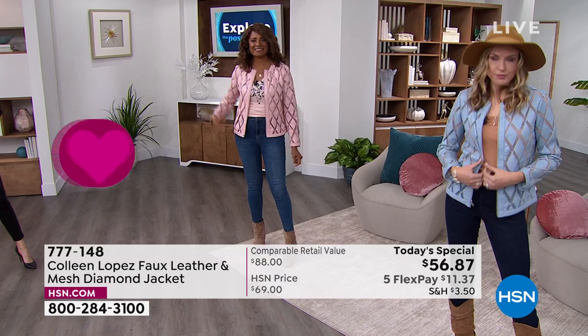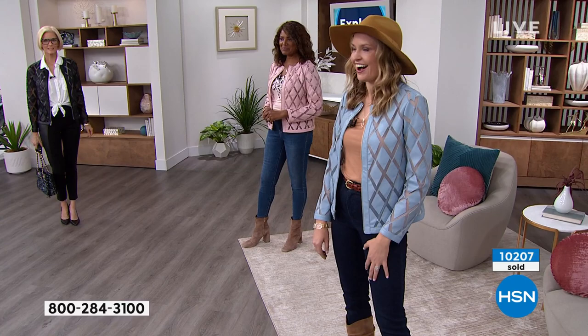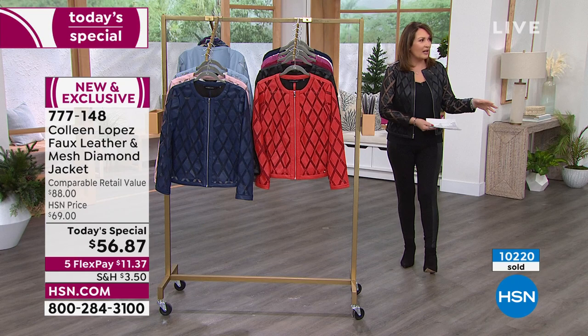Christy, are you in extra small or small? I'm in the extra small — I'm a size four and it fits perfect. I love this color; it reminds me of a bluebird sky. I dressed it up with tans to bring in fall colors, but you could certainly pop some white in spring. Christy and I are going to Tucson next week — this is so Tucson. I love it with a camel tank, a nice little distressed jean, and a cute little bootie. She pops her hat and you get a completely different feel.